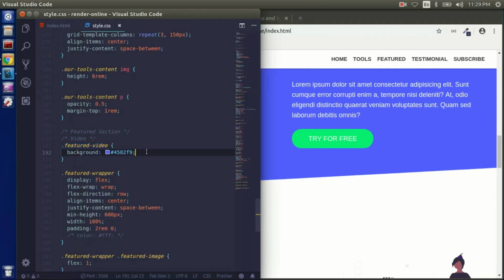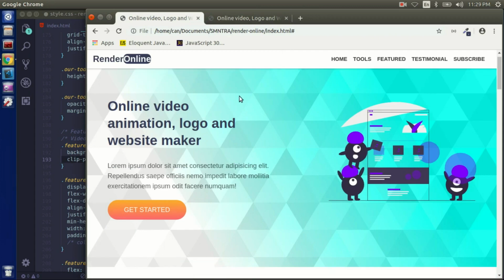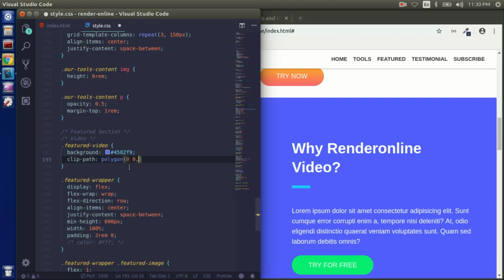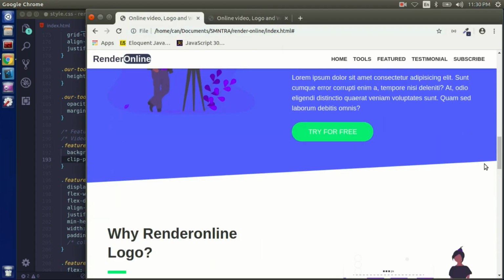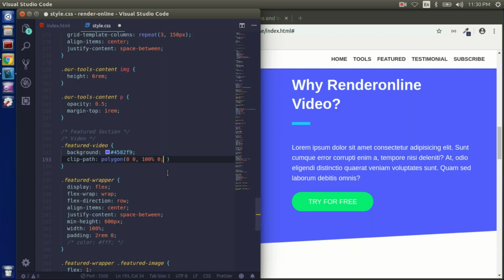All right, I'm using clip-path polygon. As you can see, the final project has 0 and 0 in here. So let's do 0 0 and 100% 0, right? 100% 0. And in here we have 100%, and vertically we have 90%, right? All right, I just want to show you how to create a full background. Just do 100% and 100%. It's going to be comma, I think. Yeah, something like that.